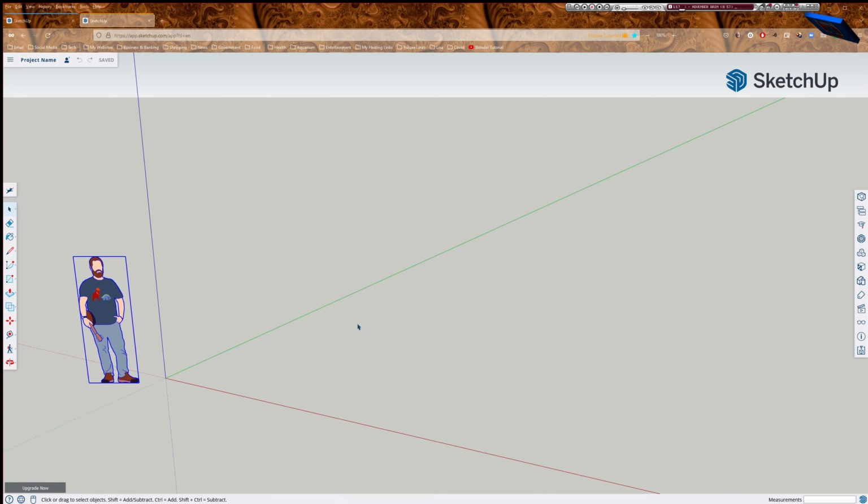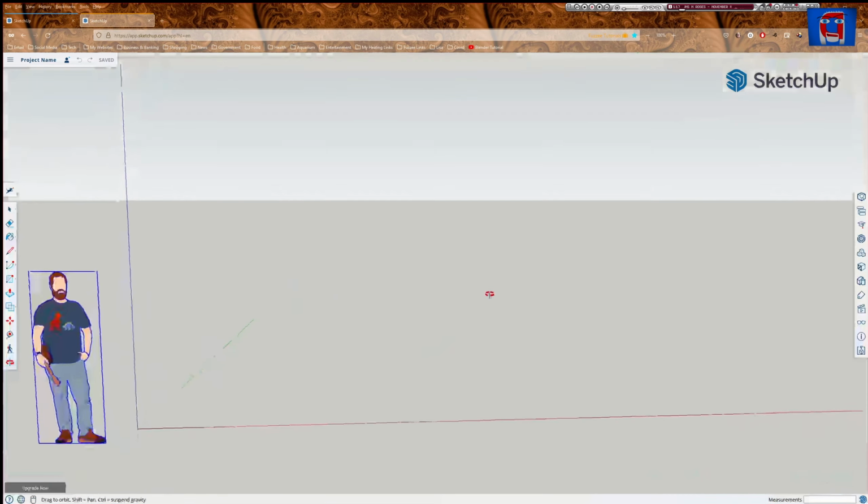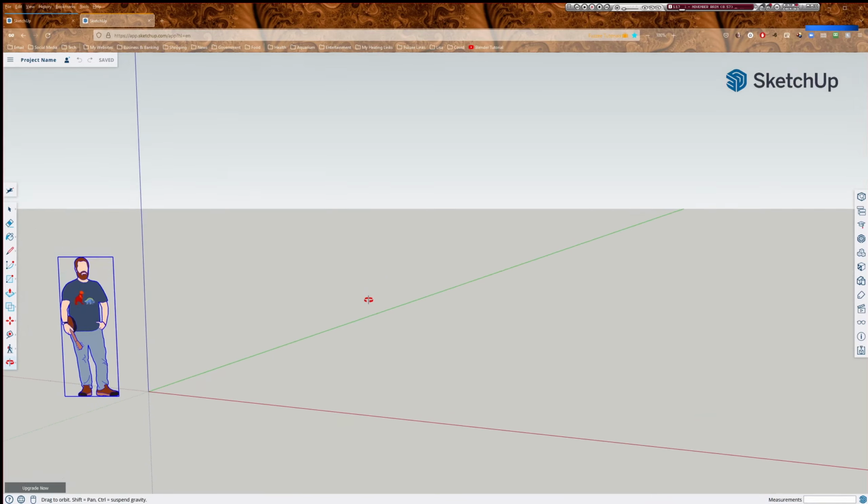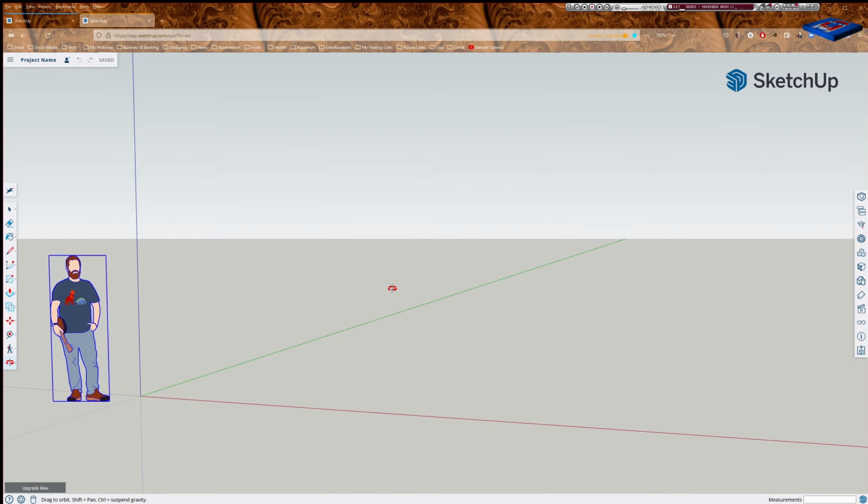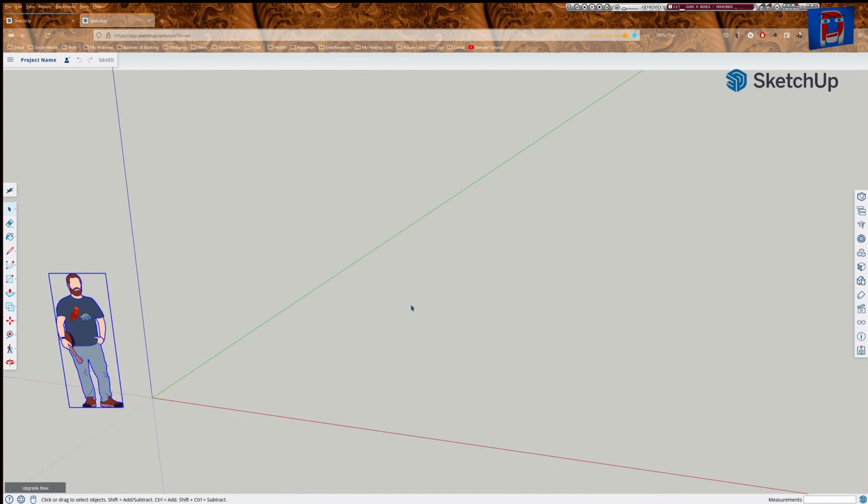You've got two main controls for moving around. You've got this orbit control here, and I'm getting to this by holding down the middle button on my 3-button mouse. Now that's something that you are going to need. It's almost impossible to use this program without a 3-button mouse. Most modern mice or trackballs like I use have the scroll wheel you can push down as a button, and that's your middle button. So that's how you get your 3-button mouse, even though it only looks like there's 2 buttons with a scroll wheel.